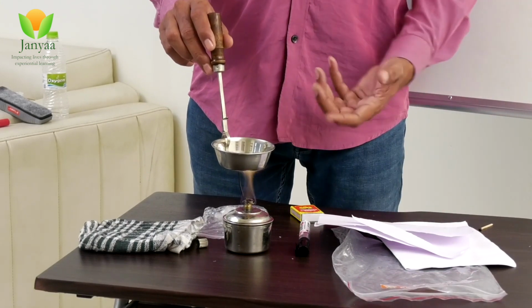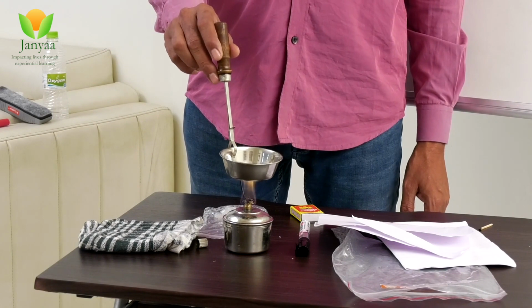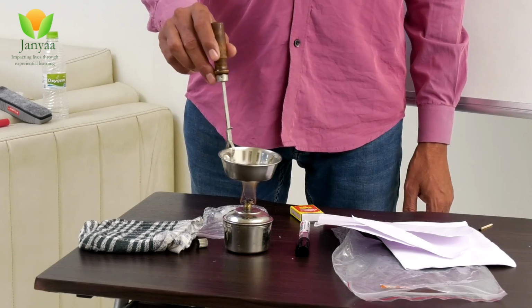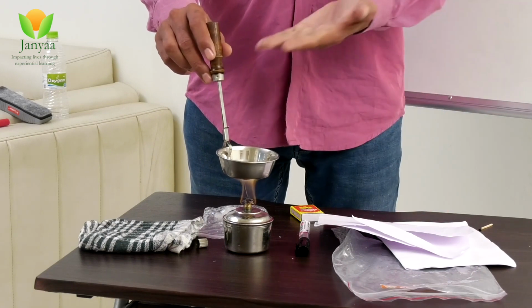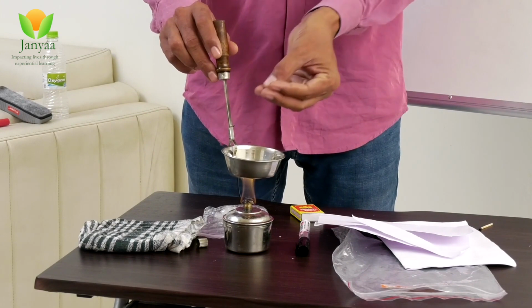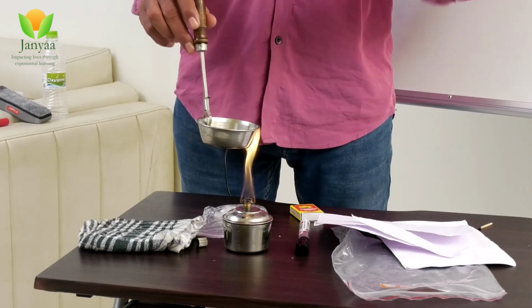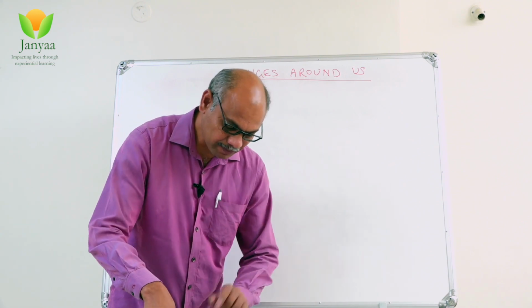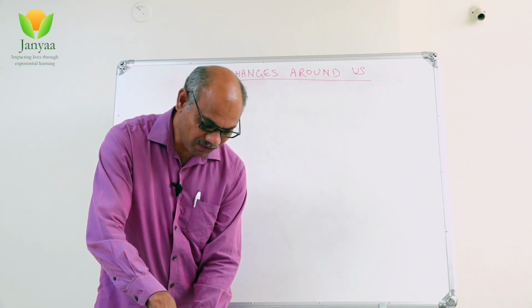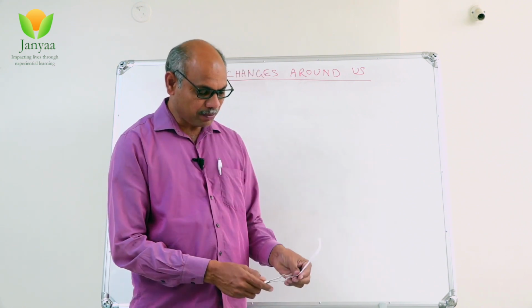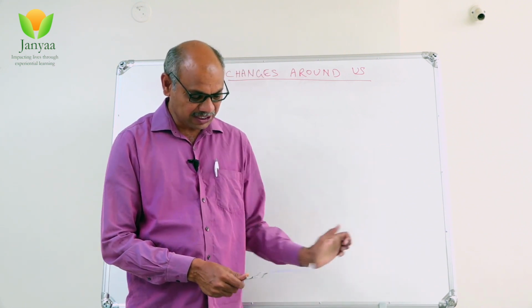So it is melting. Let us observe. Plenty of liquid. If you keep your hand like this, you can feel hotness. Some of the wax is evaporated. Now let us cool it for some time. You keep that down. And later, now you take a paper. Already we have turned it.